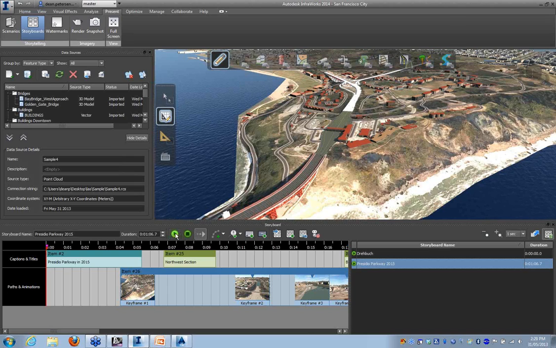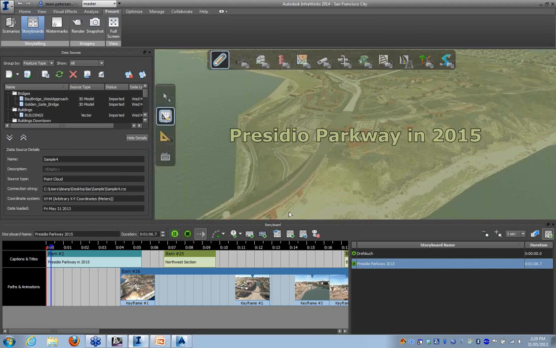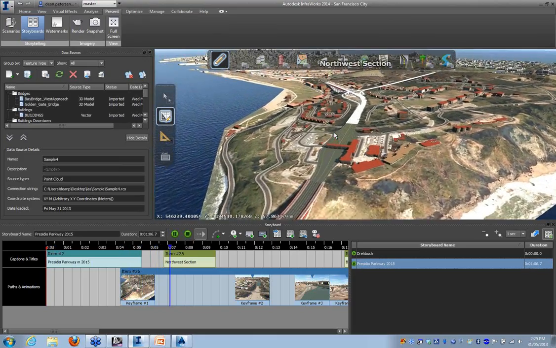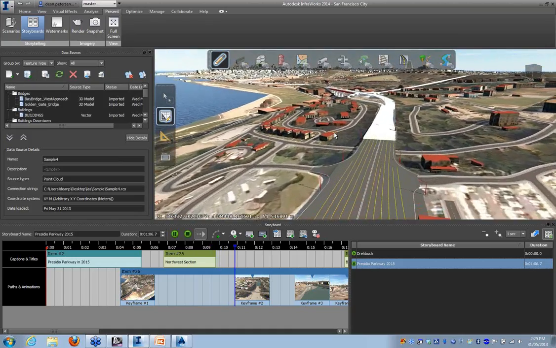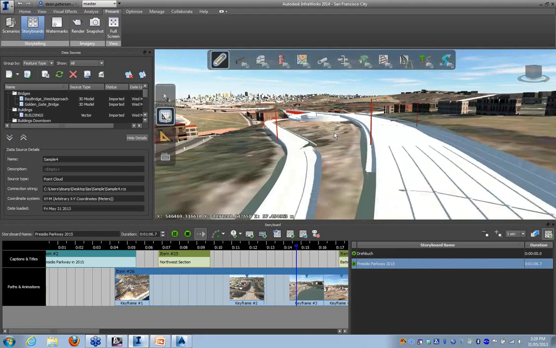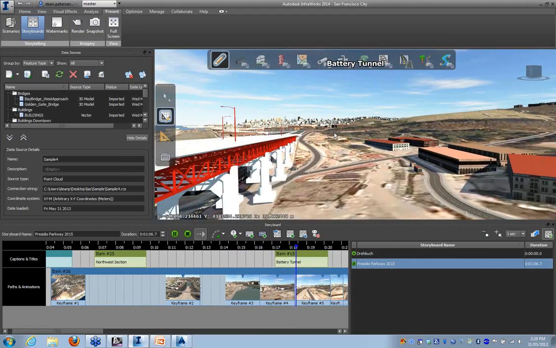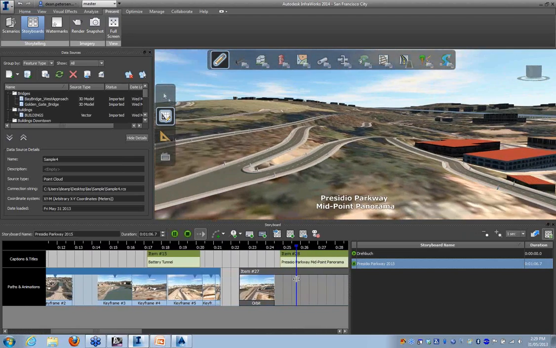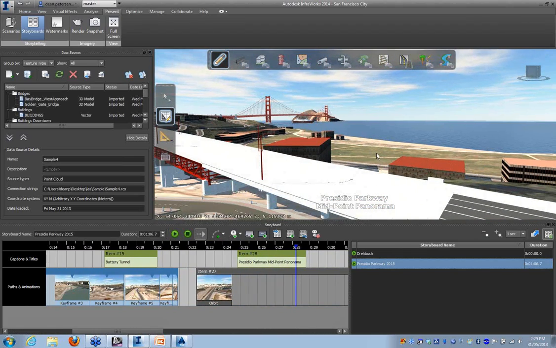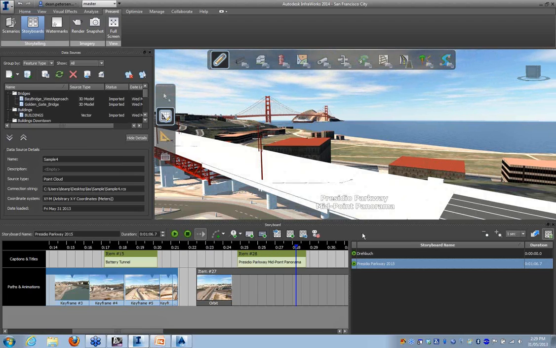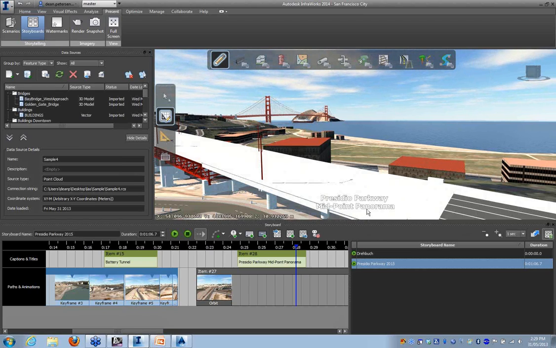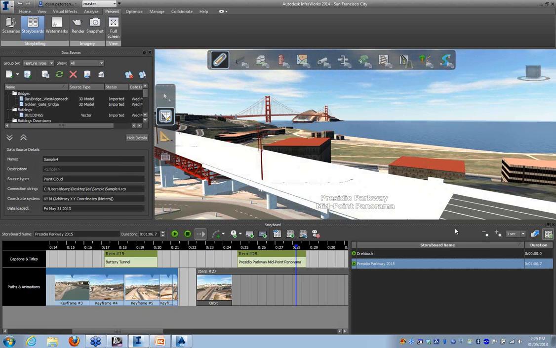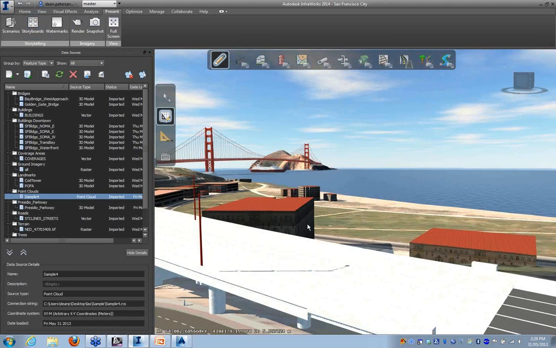There's a pre-made video or playthrough here, but you can see it's put these little bits of text and things you can write on the run-through on the storyboard now. This may be going slightly too fast for your screens perhaps, but it's running through a preview and we're getting things like this battery tunnel written up the top of the screen as it goes through. So that's what this is all about, having the ability to put in text like that, Presidio Parkway midpoint panorama, for instance, at the bottom of the screen there. You couldn't put those in before, so it's something a little bit new. Let me remove that again to get my whole screen back.